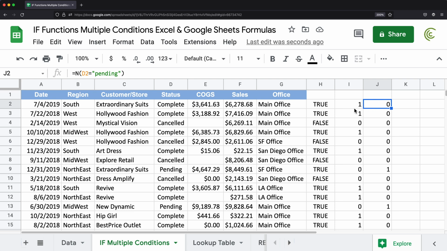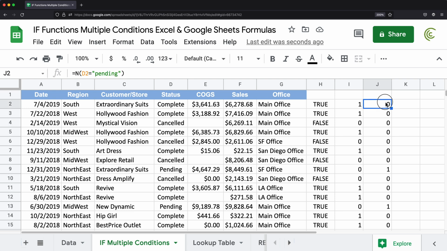The way we're going to get to it is by, instead of multiplying, because when we multiply 1 times 0, it's going to get us 0. But one of them is actually true, so I want this to be true. So what we can do, instead of multiplying them, we can add these two together. So if I do this plus this, then 1 plus 0 is going to get me 1. When both of them are not true, it's going to get me 0, which is basically false. And even if both of them are true, you're going to get 2, and that would still be true because any number other than 0 is basically true.